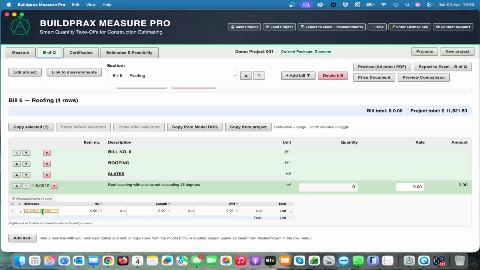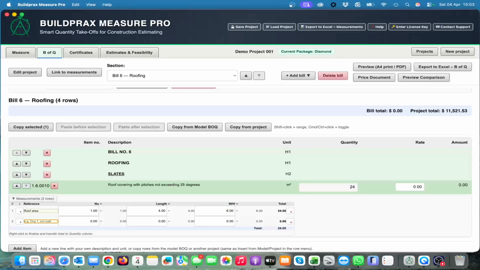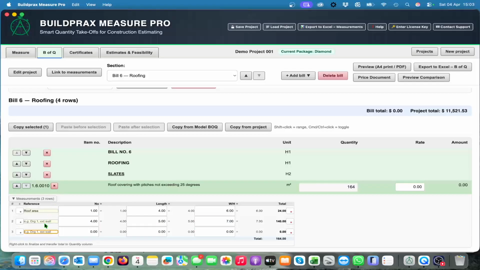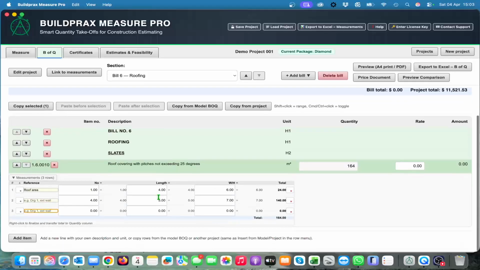You can first give it a reference, and you will say roof area, and you press enter, and you can then measure as you like and put another reference into it, and 4 times 5 times whatever, and you carry on. If you've measured an area and you want that area to be negative, you can just press the negative there, and you'll see it is a negative total.